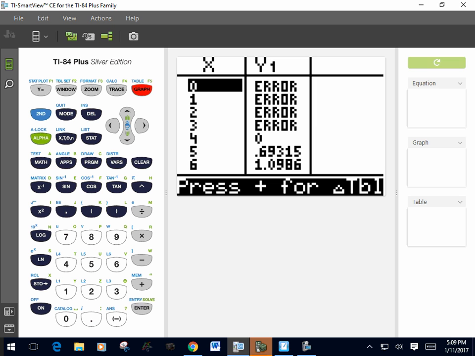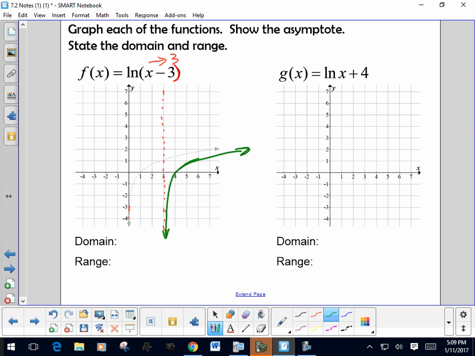There we go. And you can usually find one nice point right here, the point 4, 0. That is just a really nice integer point on the graph. And you can see that it's right here, 4, 0. Okay, so it's really close to the asymptote, goes through that one nice point, and then will continue growing after that. The domain of a logarithmic function is very much limited. It is not all real numbers.